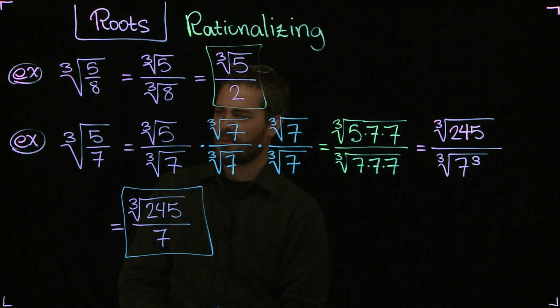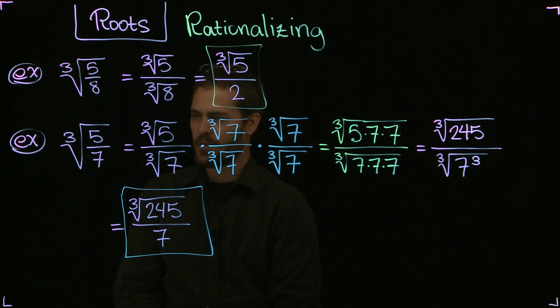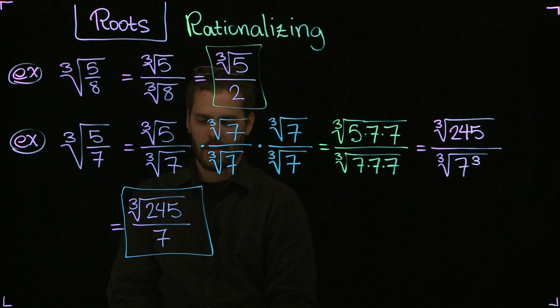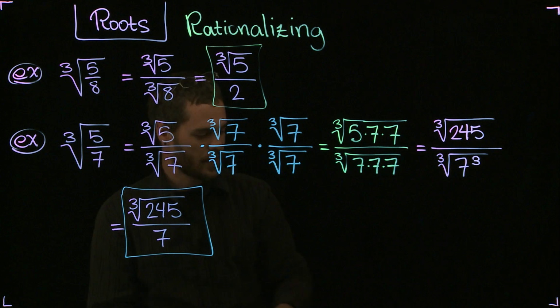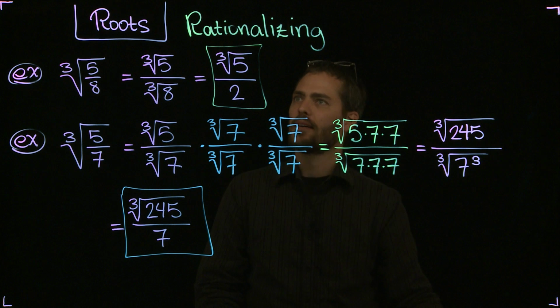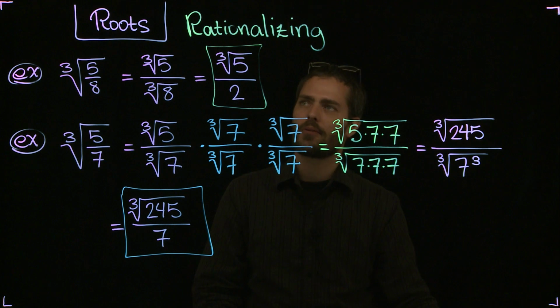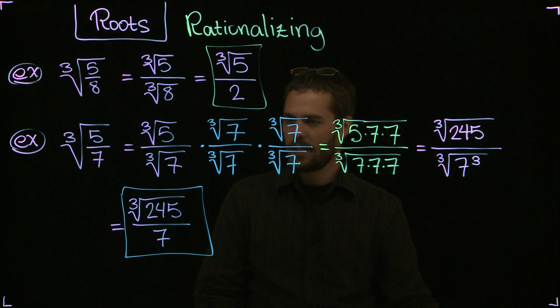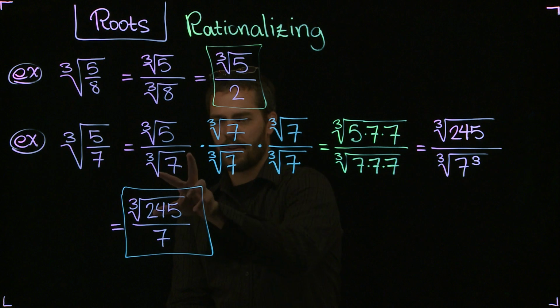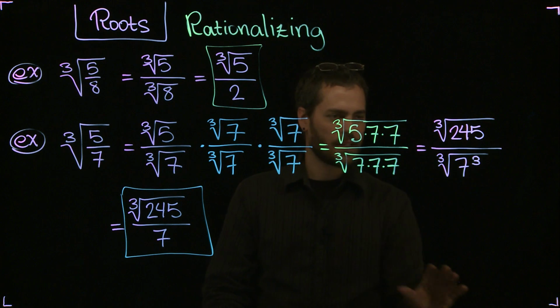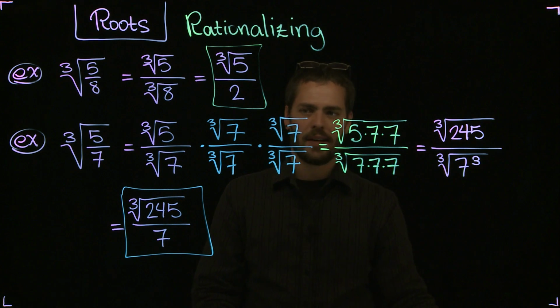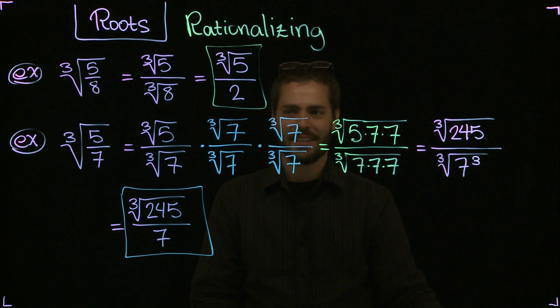I think the simpler form is what you're looking at to begin with, the cube root of 5/7, but if your instruction is to rationalize the denominator, that's what it looks like. And there is more to talk about with rationalizing. We could rationalize denominators where we have a couple terms instead of just a single term to start with. But I'm not going to talk about that just yet, so stay tuned. That may come in later videos.